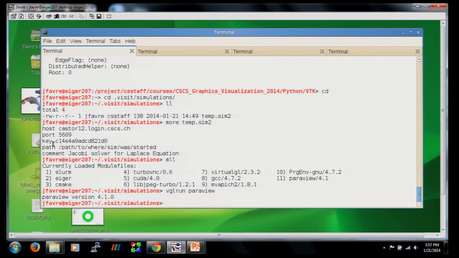It's the skeleton of an application. Inside of it, you have one rendering view, and then it's your responsibility to add the functionality, the pipeline that you are interested in.